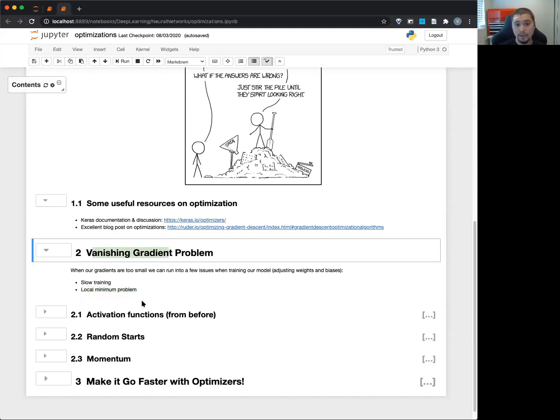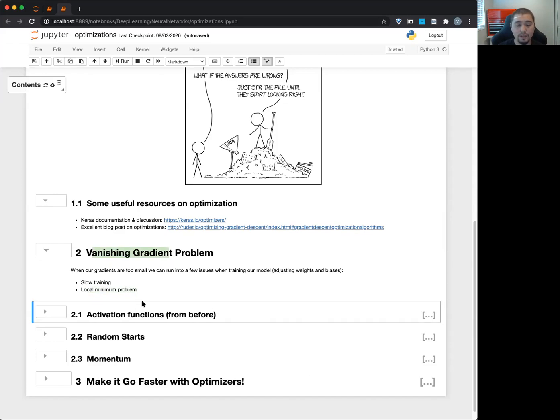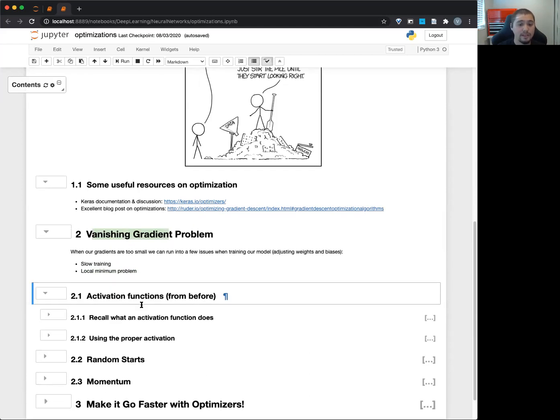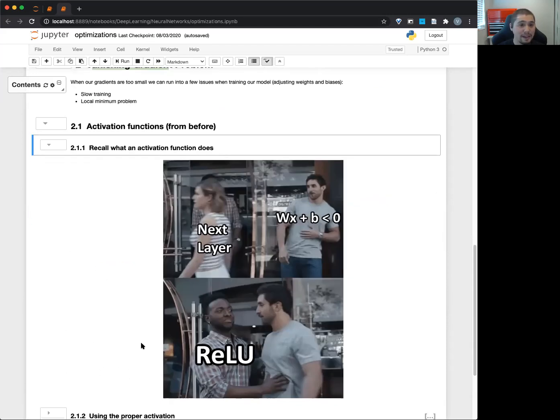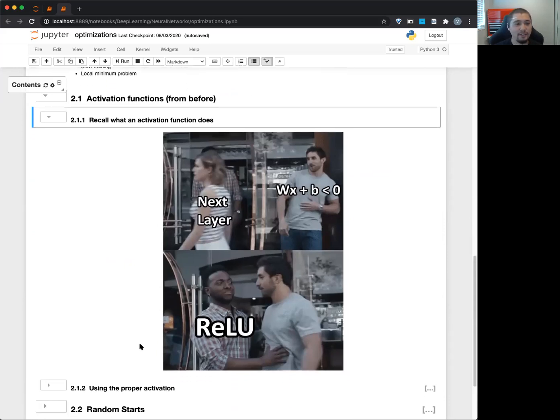So there are a few ways we can fix this. One way, because I mentioned the gradient before, is the activation function. Activation functions, if you remember, are kind of like the gatekeeper. I found this meme, I did not make it, but I thought it was great. Your activation function, like ReLU here, is basically saying what goes next. And if you remember ReLU specifically, if the value of this combination of the neural network going into the next layer is less than 0, it just goes to 0. So it's kind of like the gatekeeper and can help flow.